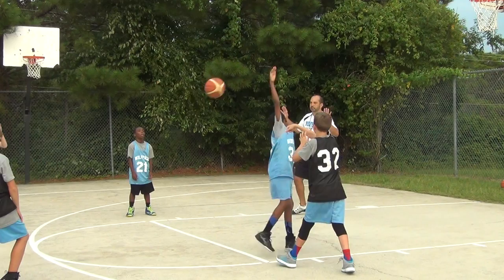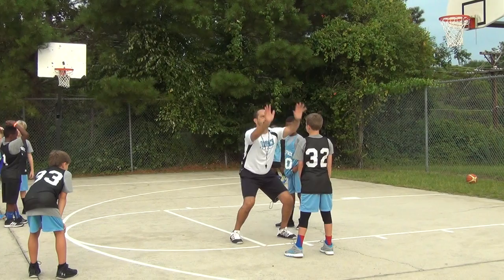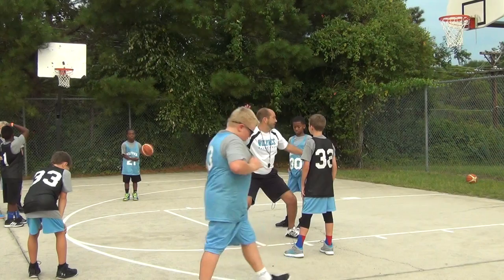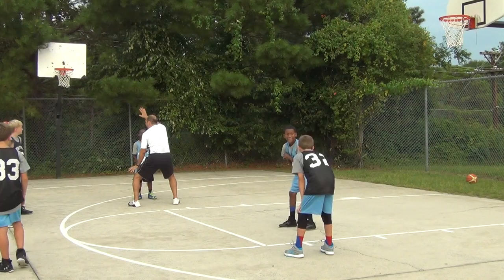Stop. What was wrong with that close out? His hands were never up. Look. One, two, short and choppy. The hands come from here to here. It's when the hands are up and the butt's down, it's live. Okay? Boys, one, two here, short and choppy. When the hands are up, the butt's down. Now he can pass. You may not pass until my hands are up.